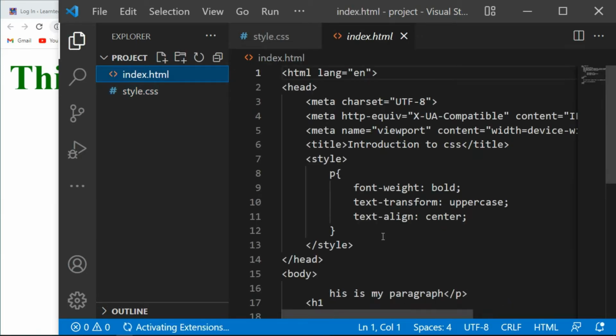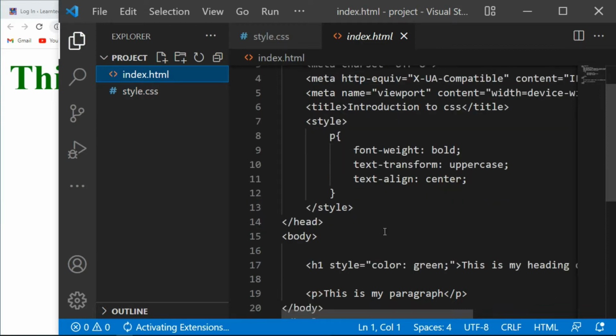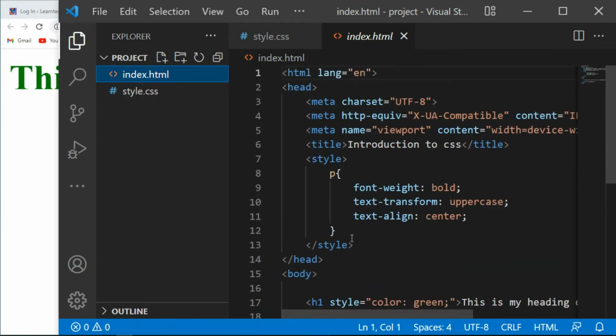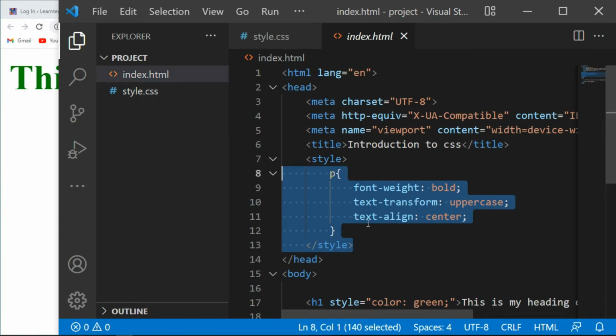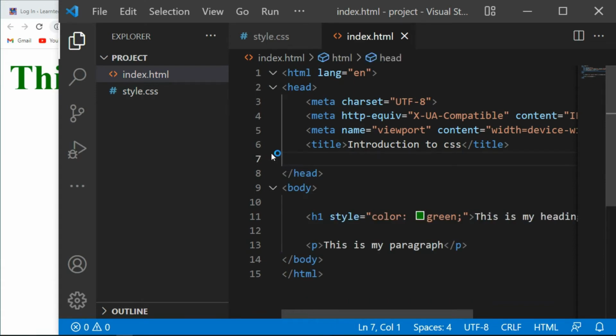Then in between here, you can remove this inline CSS.